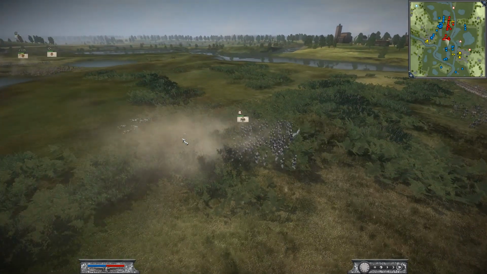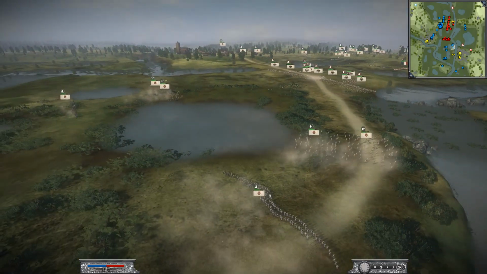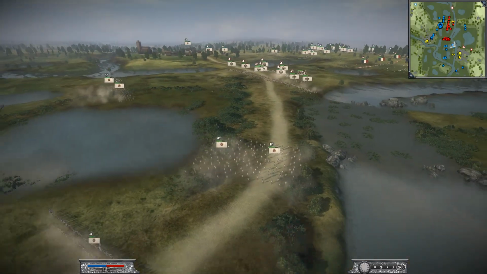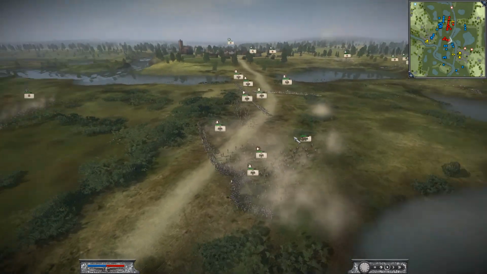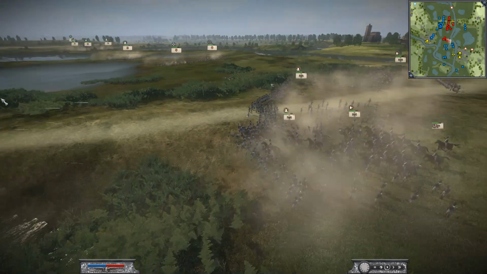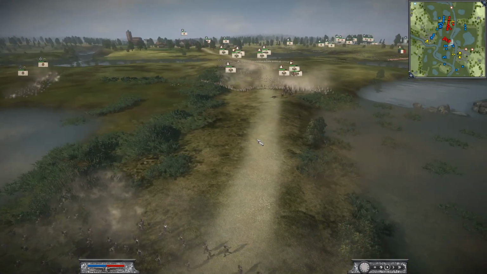Oh, man, look at that fire right there. It took out a bunch of their troops. But they're going to try to hold right here. I feel like the Prussians are going to have a tough time. And he's pushing forward. What is he doing? He's pushing forward his lines, trying to get his lines into formation. But they're taking a lot of casualties.